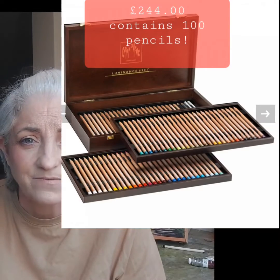What I will say is, I feel strongly, I don't think I'll ever buy the full shebang unless I win the lottery, because I would simply not use quite a few of them. Quite a few. I'll put the details up here, but it's a massive amount in a huge presentation box, and they look very, very attractive, but look at me, so easily distracted.